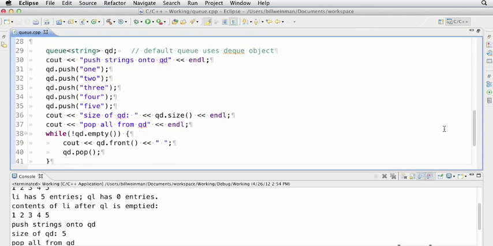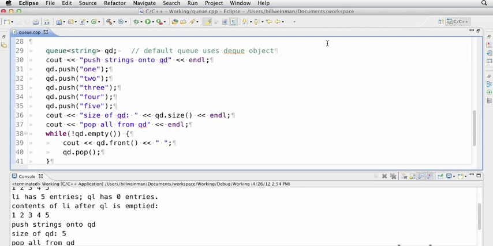And you notice I pronounced that deq instead of deque because deque might seem like a verb. It means to remove things from a queue. But actually what this object is, it's a double-ended queue. And so the consensus is that we don't pronounce it deque. We either spell out D-E-Q or we call it a deck, which is how you would pronounce it if you were to try to do that. So we'll cover deqs later in this chapter. All you need to know here is that the default queue uses that object. It's a double-ended list. It's a type of container that was designed pretty much for this purpose.